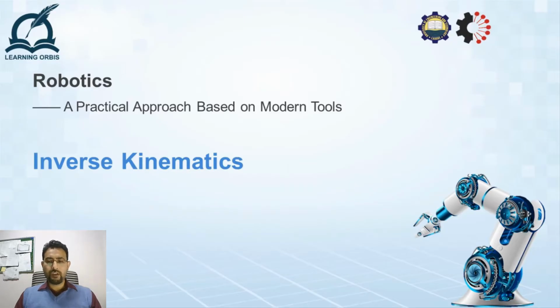Today in this video, we are very quickly going to go through what inverse kinematics is and how we can use it to drive a robot on a defined trajectory. For this video, the trajectory would be very simple because we are not going to use any feedback or a control system that can make the robot move on a complex trajectory. Therefore, the trajectory would be a simple square. That is, we want the previously developed robot, which we developed in our previous video, to move in a square.